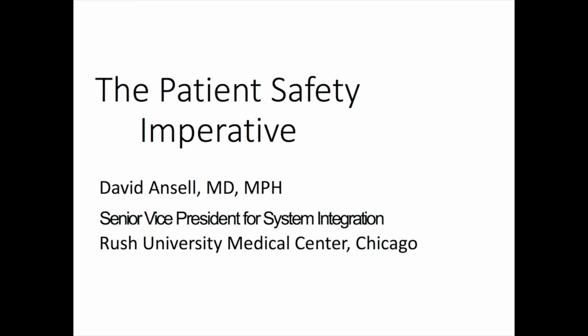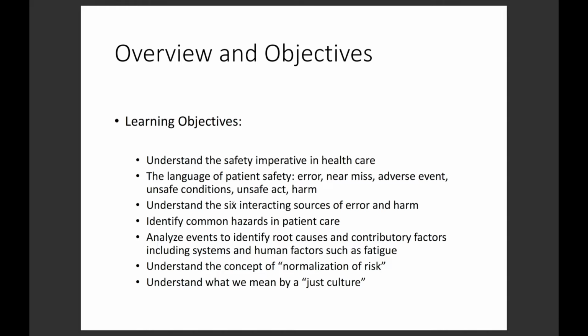Thank you, Nina, and thanks to all of you taking this elective. Today I'm going to talk about patient safety, and you can follow along in your presentation. The learning objectives for this module are: 1, to understand the safety imperative in healthcare, why it's important. 2, what is the language or the lexicon of patient safety? And we're going to go over some common terms that are used in patient safety, from error to unsafe acts to harm, and you can see them listed here.